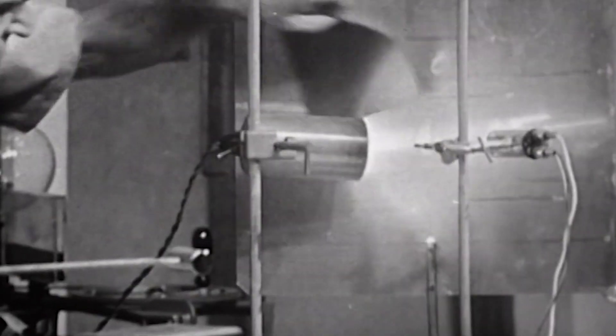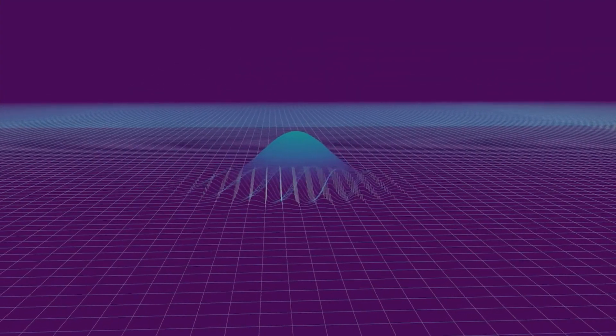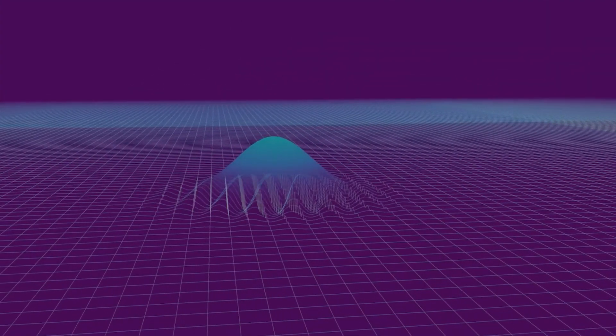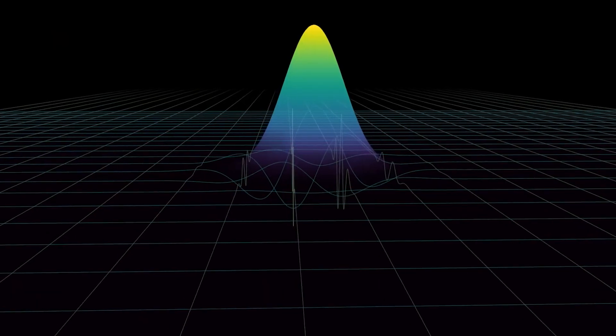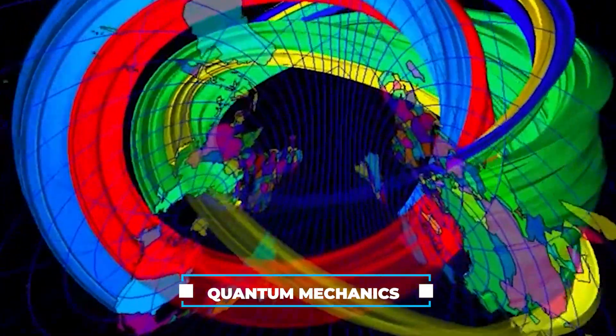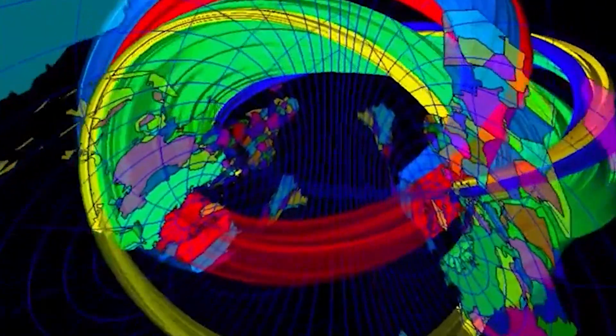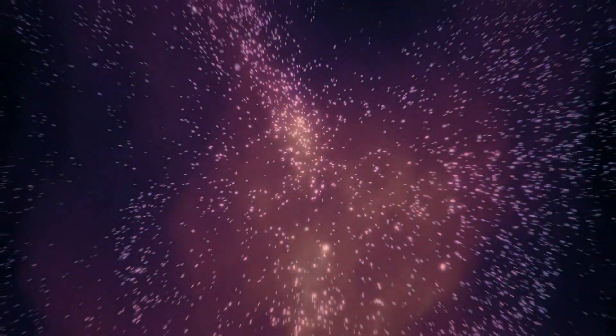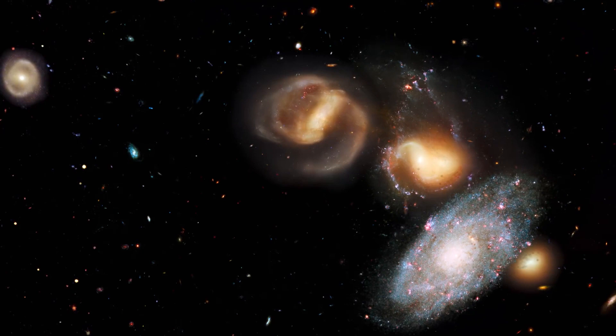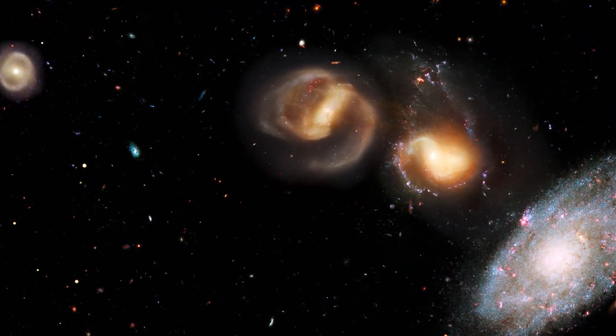It's like multiple stories unfolding at the same time. This idea of multiple possibilities happening together is called superposition, and it's a tricky concept to understand. Our brains have evolved to deal with everyday life, not the strange world of quantum mechanics and vast cosmic events. Schrödinger was telling his audience that the mysteries of the universe can be quite perplexing and beyond our everyday intuition.